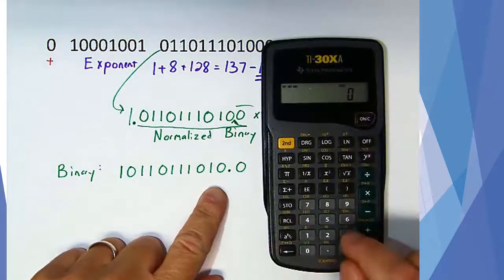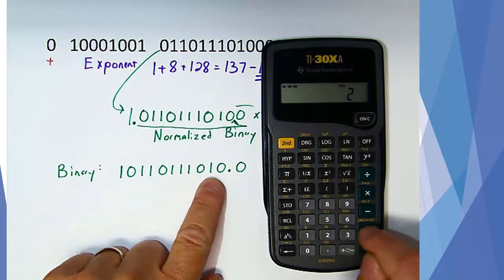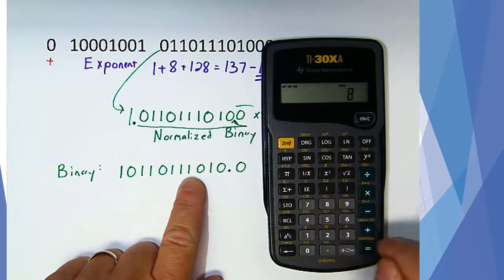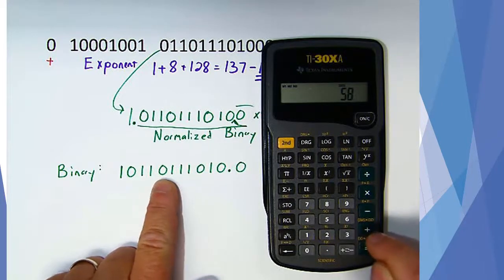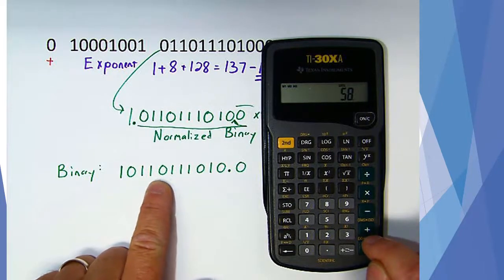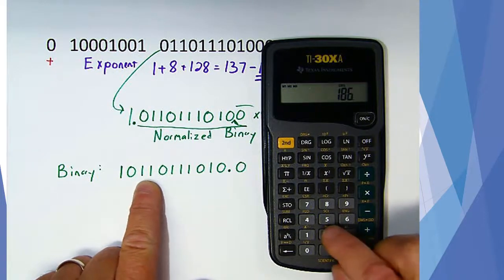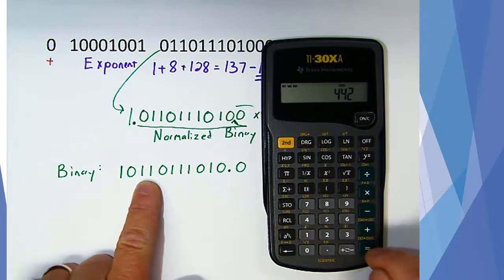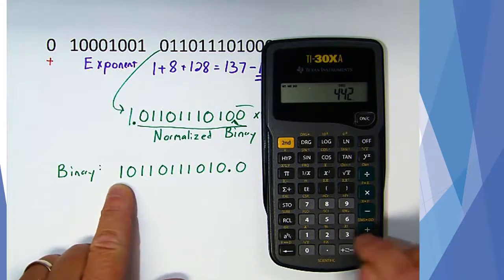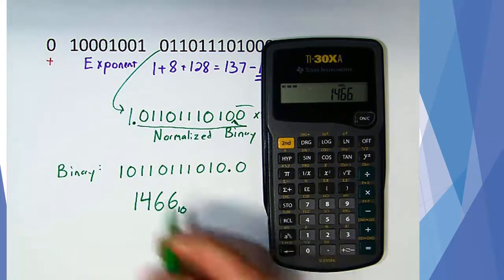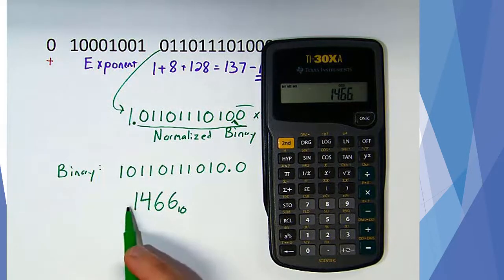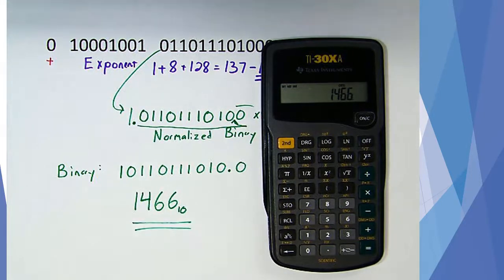And what integer is it going to be? Let's let our calculator help us out here. We have no 1s, a 2, no 4s, an 8, a 16, a 32, no 64s, a 128, a 256, no 512s, and a 1024. And so we get 1466, base 10. We knew that that number was positive, which means we don't need to change it to a negative sign, and there's our result.